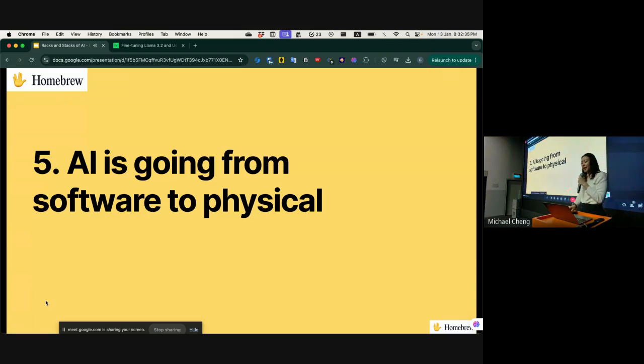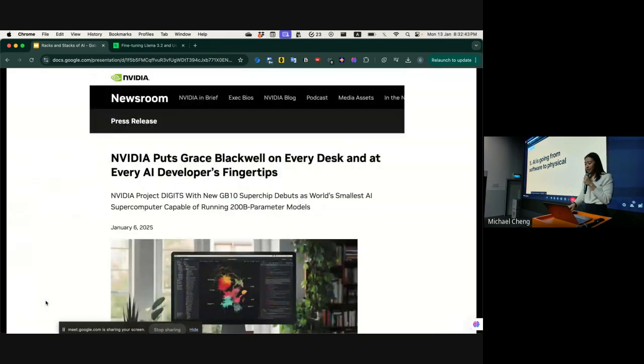Okay, the last few demos I'll share, as I'm mindful of time, show that AI is going from software to physical. Many of us have seen the news where NVIDIA launched last week the Digits Grace Blackwell that goes on your desk. It's $3,000, and soon anyone with money can get a supercomputer running by their side. All that complicated data center supercomputing I was talking about just now is now available and accessible to everyday users like you and me.